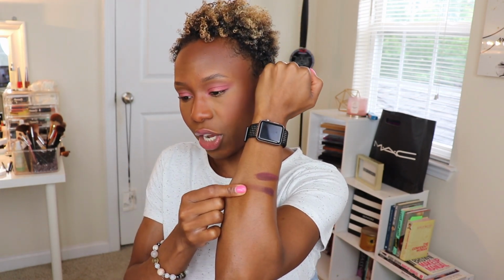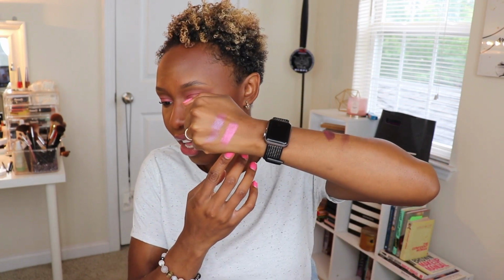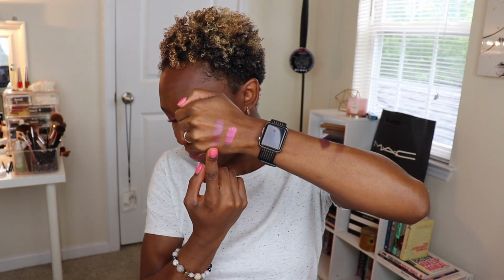You can see, you guys, the mattes are very, very creamy. These are just a difference in tone, and we all know that purples are kind of tricky to make in general. Next up, let's do Pure Love. This is in Natasha Denona. So that's pretty. And then we will swatch it up against that glitzy shade, the one that turns all the different colors. So this one is Pat McGrath, and then this one is Natasha Denona.